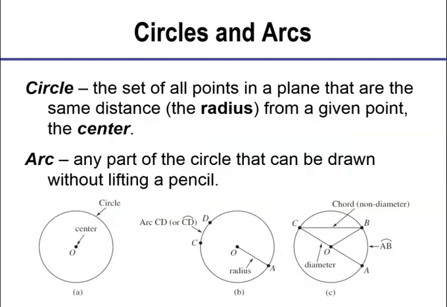How about a circle? The set of all points in a plane that are the same distance, which is called the radius, from a given point. That makes sense, right? That is the definition of a circle. So you pick a fixed point, say here in this circle on the left, okay, from here to here is that set distance. And if you were to plot every one of those points that's the same distance from that point, that would create a circle. And this value right here is called the radius. Often we use R for the radius.